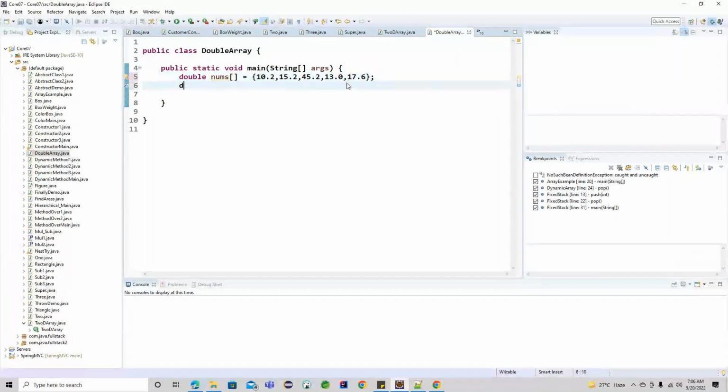The result we gave as a double, and int of i. So these are the three variables we declared here. After this, we came up with one loop: i is equals to 0. What is the size we have? 1, 2, 3, 4, 5. We can give 5, and i is equals to i plus 1.